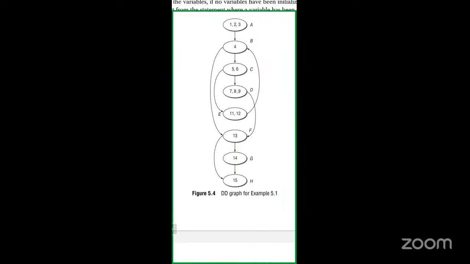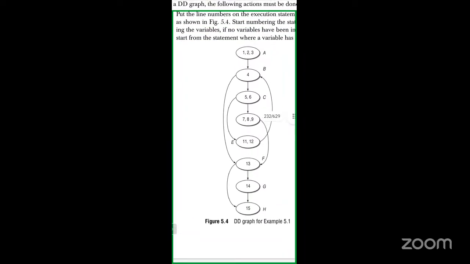What are the steps that we are taking at a stage, and if that set of statements is executed, where do we reach? If those lines are not executed, then where do we reach for the output, or where do we move further? That we need to keep in the form of data, a design diagram or data diagram we can say. Those aspects we need to keep. So this is given as the DD graph for the given example, that is 5.1.